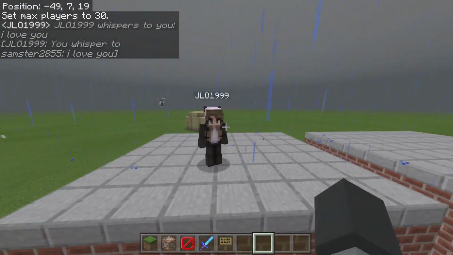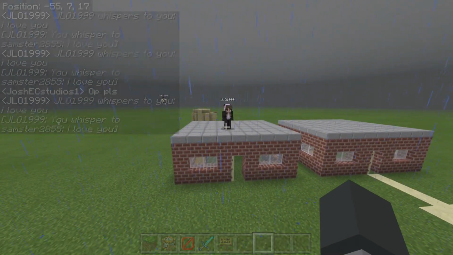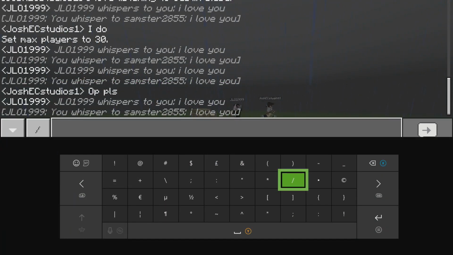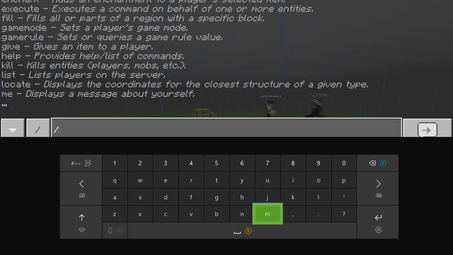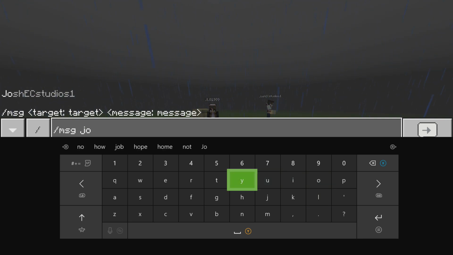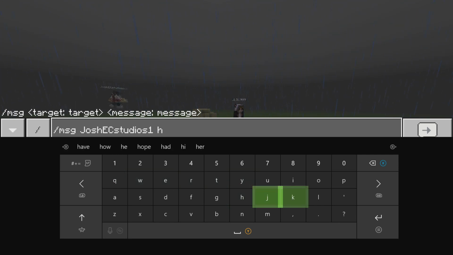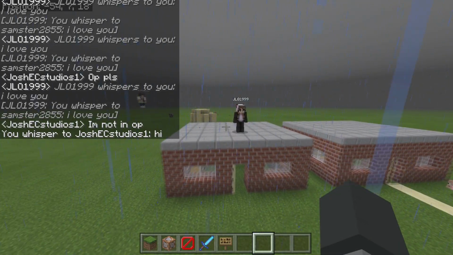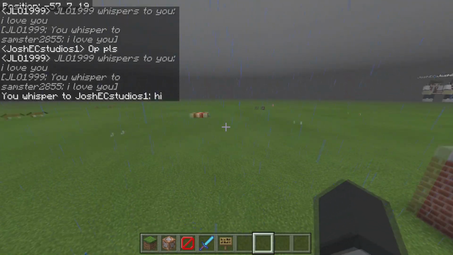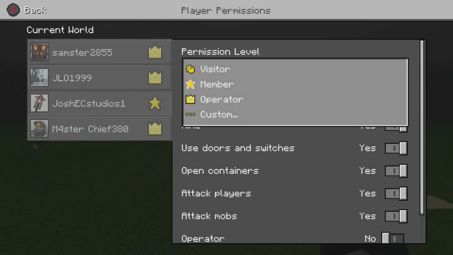Yes, that is a good one, Jordan. Right, anyway, to do what Jordan just did, she basically sent a private message. However, if you're operator, I believe you can see them. But you do /message, and then say I did this to Josh. And then I just put hi. Yeah, I just whispered to Josh saying hi, and everyone can see it because everyone's up. Oh, apart from Josh.